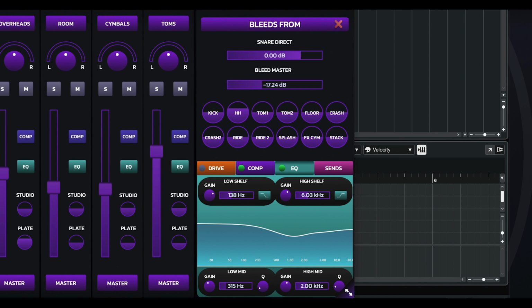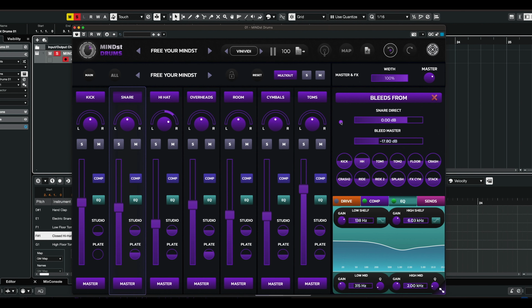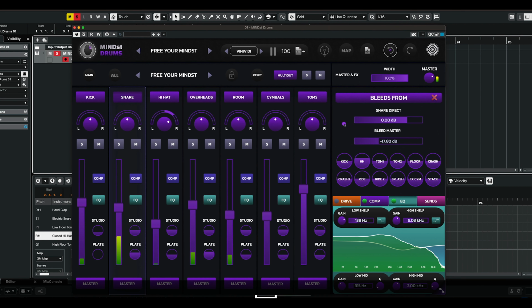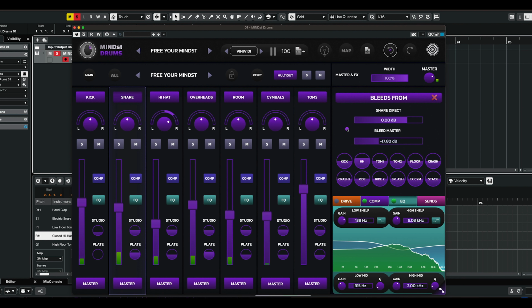So let's listen to it for a second. Let's take something that has a lot of snare in it. So let's listen to what's going on here. I'm going to play the groove and then solo the snare. I'm going to raise the bleed master volume.